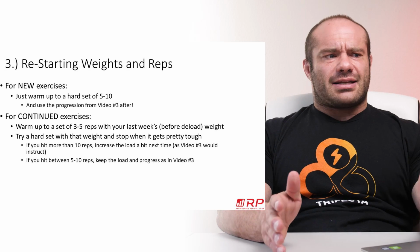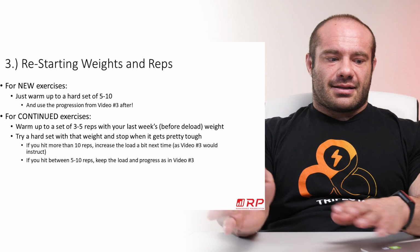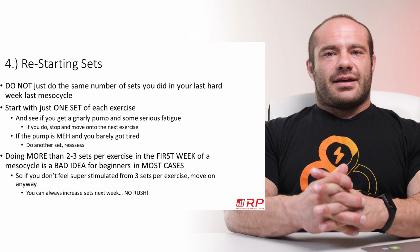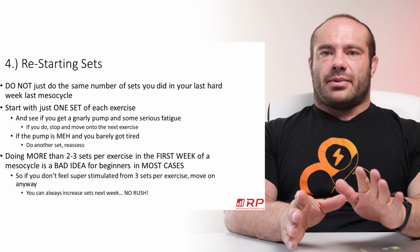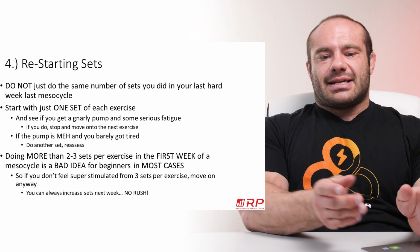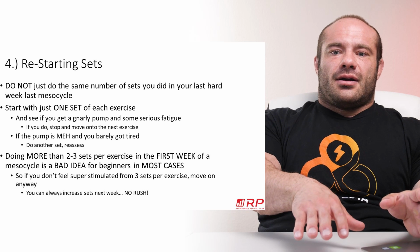Same process. A lot of the stuff is really just the same process as your first mesocycle. You just put it right into the second. What about restarting sets? This is a concept that gets a little bit different. A lot of people would say, okay, I did 5 sets of everything, or on average 5 sets per exercise, in the last week of my last mesocycle before deloading. I'll just do 5 now.